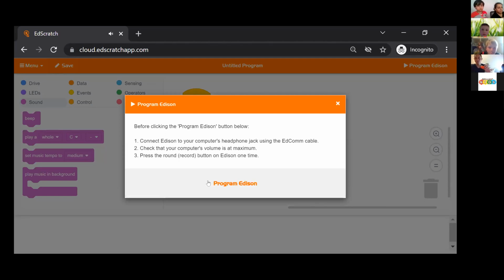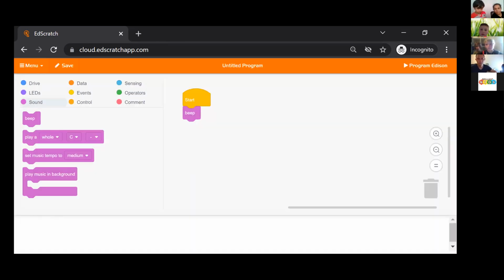What should happen is every time you press the play button, it should make a beep sound. Now we're going to add something on top of this. We're going to get the left light to remain on.